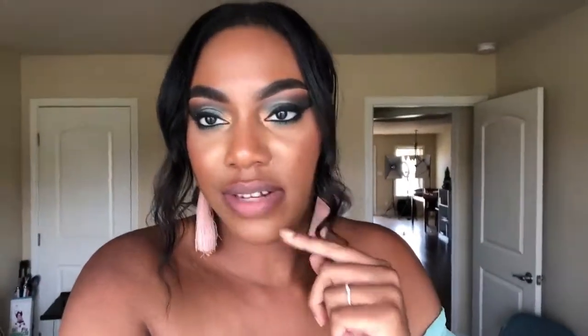Everything still looks really good, including the eyeshadow. I know this wasn't about the eyeshadow, but I forgot to powder earlier because I got busy with my daughter, so I still have a little bit of oiliness around my nose, but other than that, it still looks pretty good. There's no separation. I have a little bit of creasing in my smile lines, but that's normal for me just because I smile a lot and I have foundation that settles there if I'm not intentional about packing that area with primer.